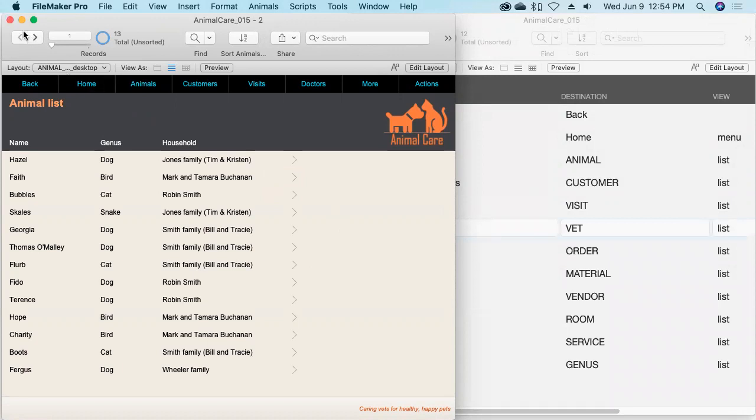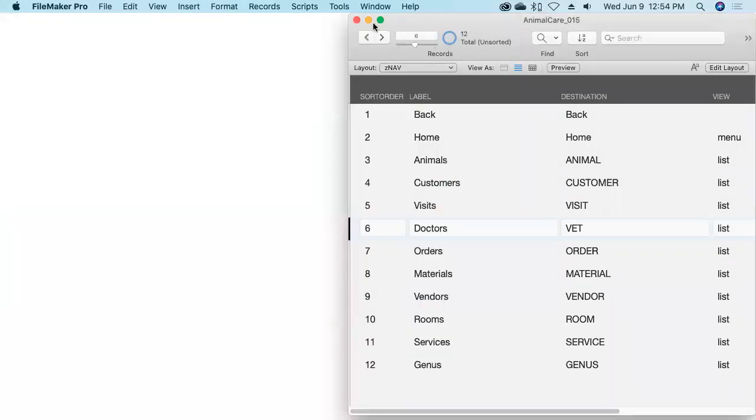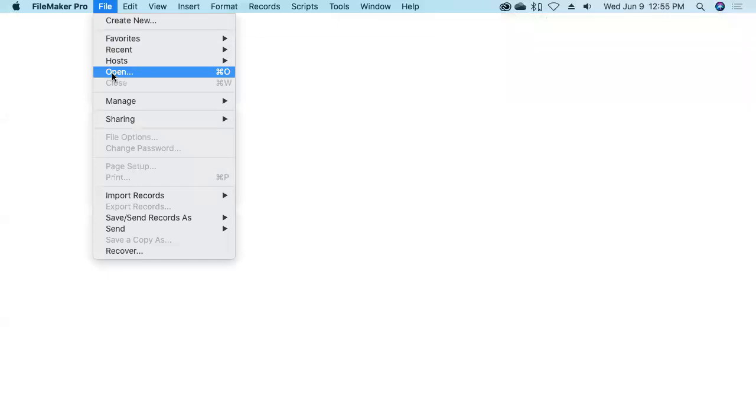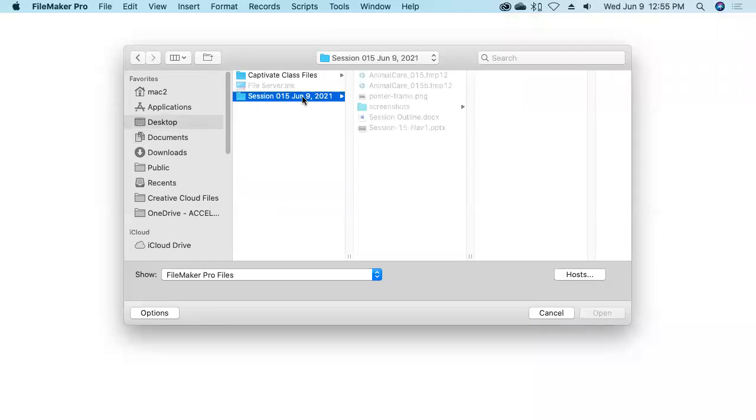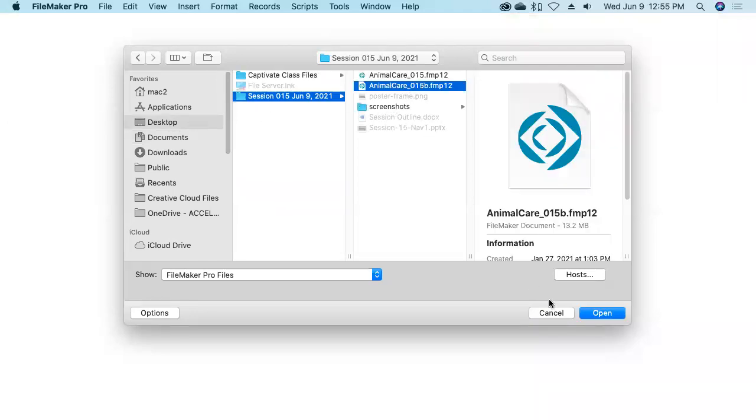Okay, let me show you a finished version where all the layouts have that button bar attached to them already. It's already on the layouts. It's this version B here.